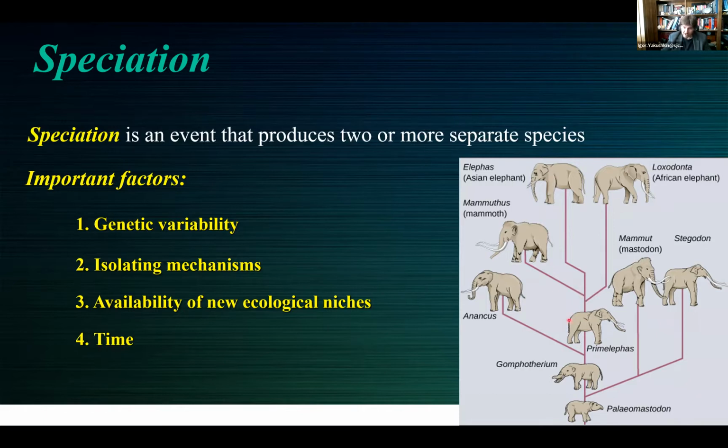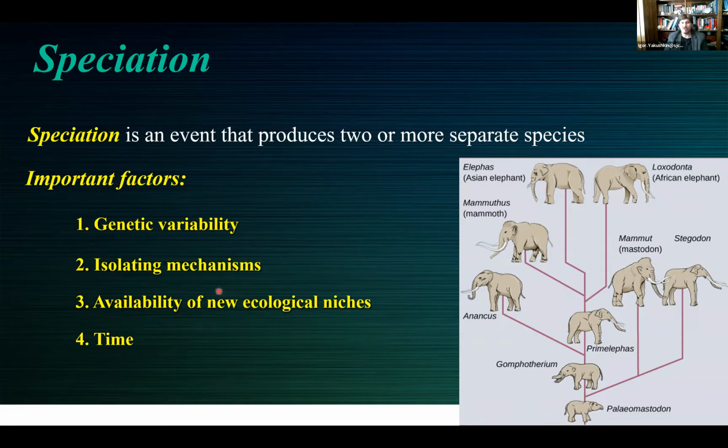One group went into Asia, Southeast Asia, the south part of Asia, the north part of Asia. Another stayed in Africa. That's an isolating mechanism: they geographically isolated themselves. So there wasn't much interaction between, let's say, the mammoth and the African elephant. There are no mammoth-African elephant hybrids running around. The one stays in Asia, the other stays in Africa, and there is quite a large distance between them to interbreed. As a result, over a period of time, and those lines show a period of time, they ended up being two closely related but separate species.